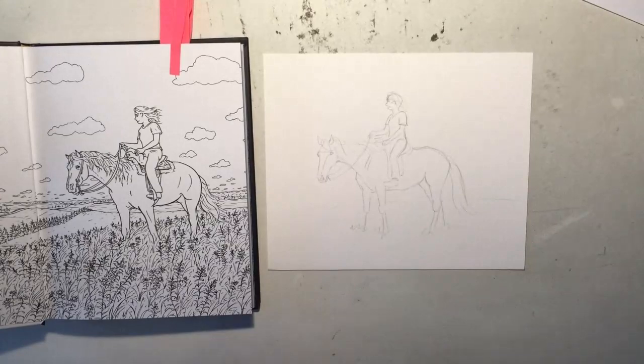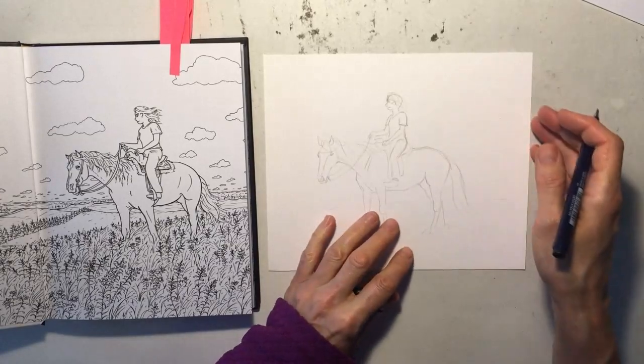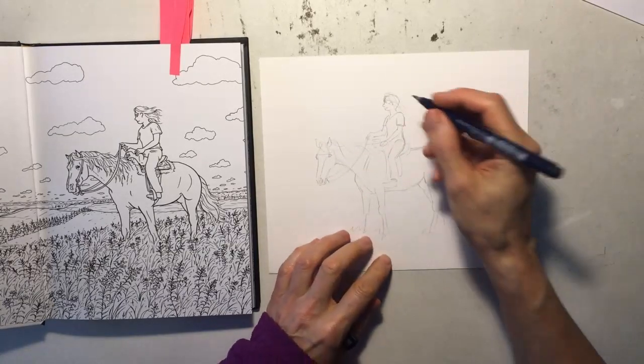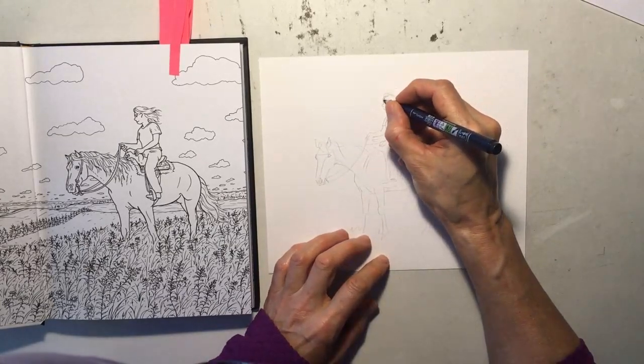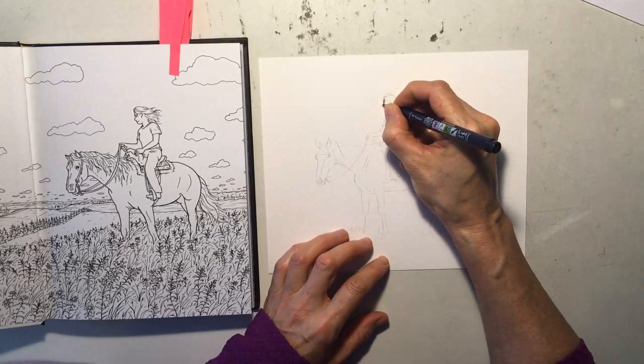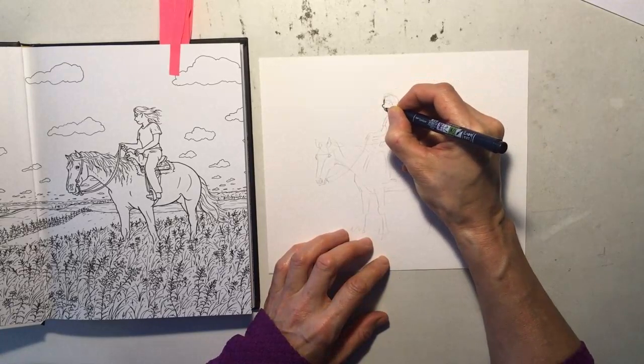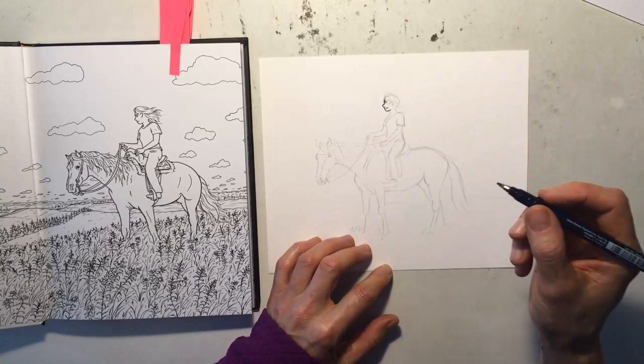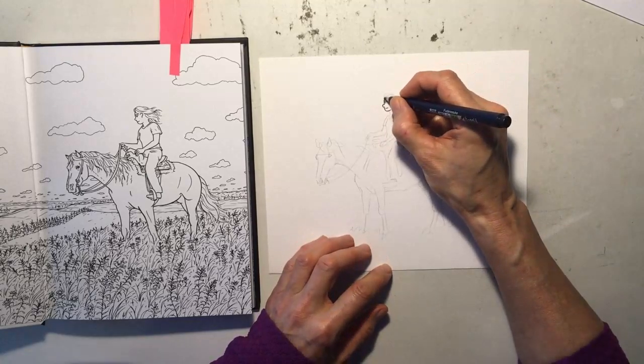So I usually start up at the head. If I'm just drawing a horse, I'll start with the horse's head, but since there's a person here, I'll start with the person's head. And just draw the face. It's really hard to add the head after, I find, so I always start with that first.